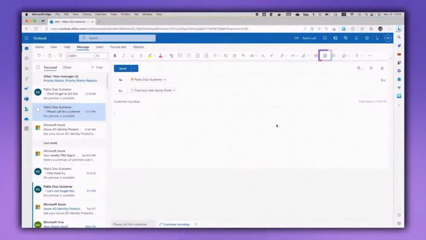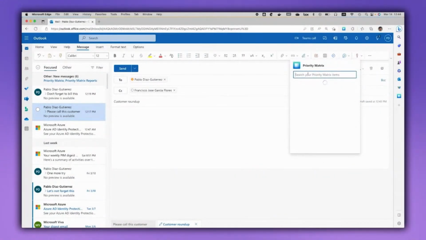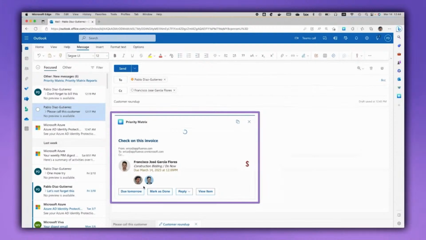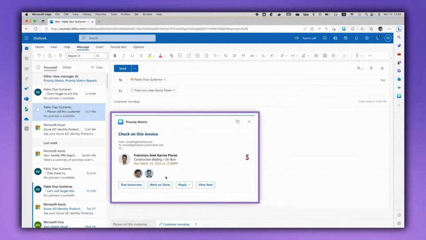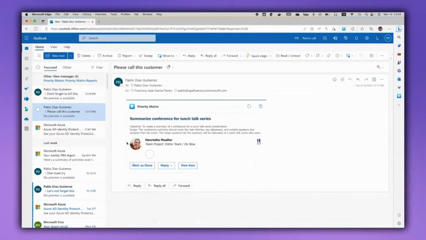Here, I'm in Outlook on the web. I can find the message extensions available. Let's select the Parametrics message extension. I will search for one of the pending tasks from a project I have been working on. Isn't it cool to see these tasks unfold into an actionable card right from within the email?